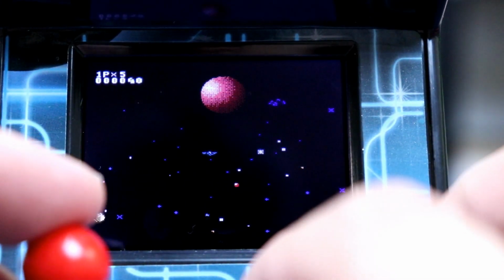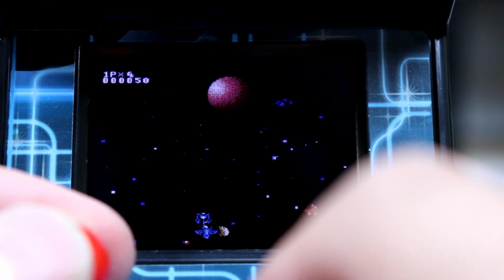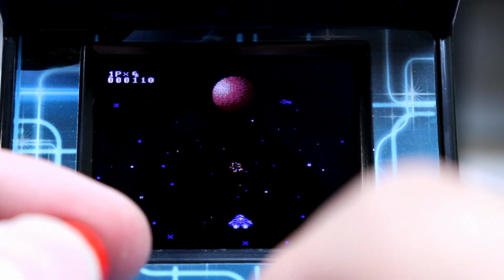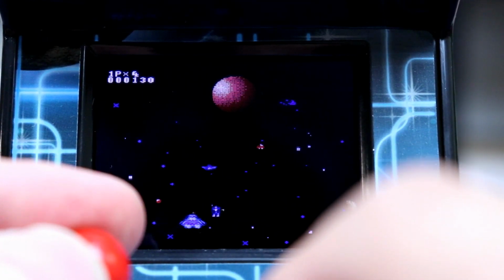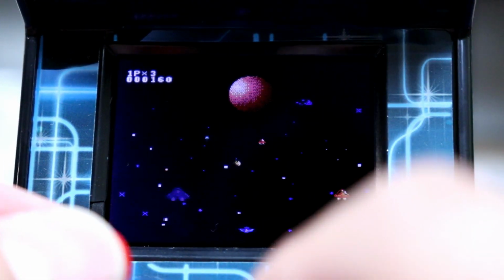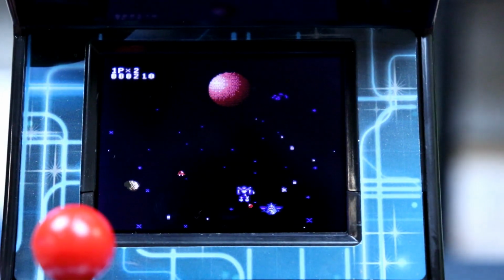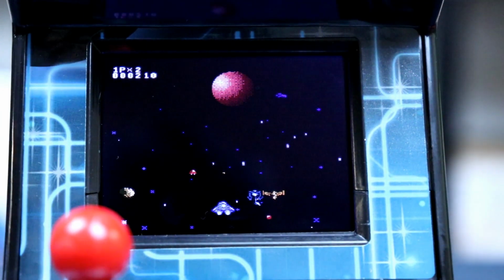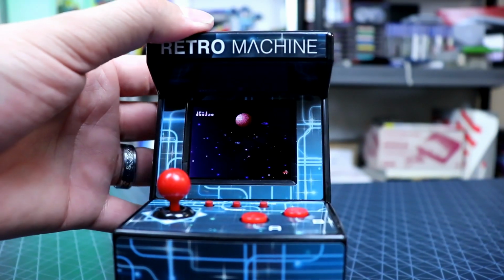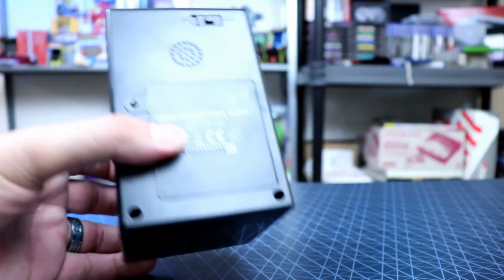Let's see how this plays. I have no flippin' clue what I'm hitting here. No, I guess if I look in my viewfinder, the camera, I could see a little better. This is kind of neat. I mean, hit and miss. Some of the games might be a little cool, some of them garbage, but it seems like it's a similar selection to the other devices that this company has put out, and I've already played around with them, and it was what it was. So now I'm more curious on turning this thing off and seeing what's on the inside. So let's go ahead and open this bad boy up.